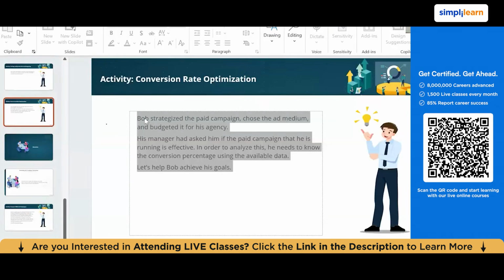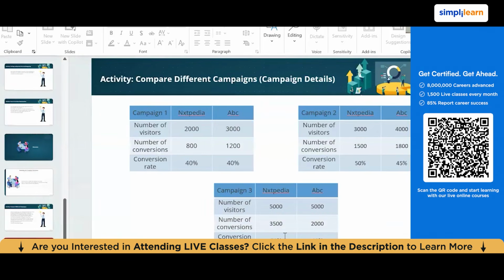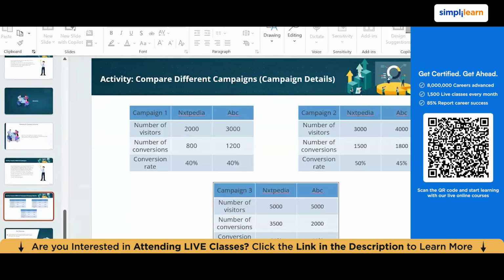The whole point of conversion rate optimization is, guys, you have to give suggestions, and they'll give you data. For this one, they are not asking you to do all of this. They have given you data. See this. Can you see? Number of visitors, number of conversions. So there's a good chance in your capstone you'll get the data. You just have to analyze the data and respond accordingly. Am I clear? Guys, I'm just helping you out with how you would perform your capstone, okay? I'm just giving you the touch points, the thought process. The rest you have to brainstorm from your end as well. Am I clear, Krish? So mostly for conversion rate optimization, they will give you data like this.